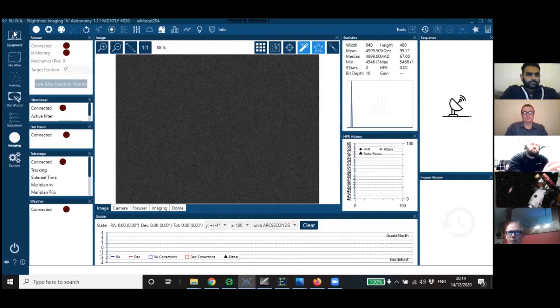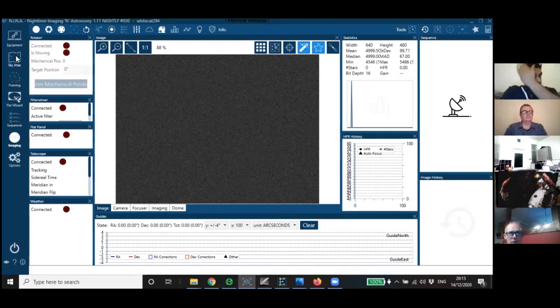The other tabs here, we've got the equipment tab, which is where you connect all the equipment. We've got an atlas, so you can find your object. And once you've found your object, you can frame. And again, you don't have to go to the Sky Atlas, so you can just call up an object directly from the framing. There's a flat wizard, which I find really, really useful. And I used to struggle a little bit with flats with the DSLR. And I found since I've used Nina that taking the flats has become a lot easier. And then that's the sequencer as well.